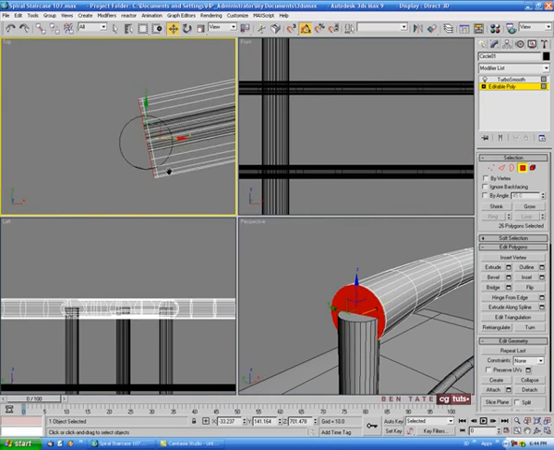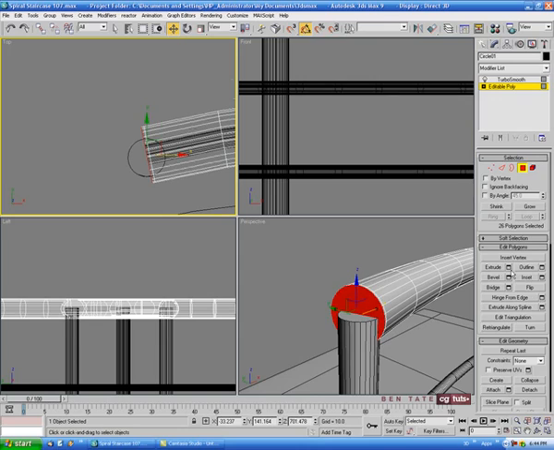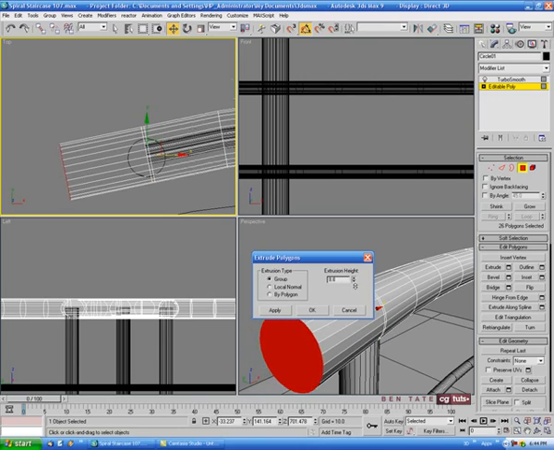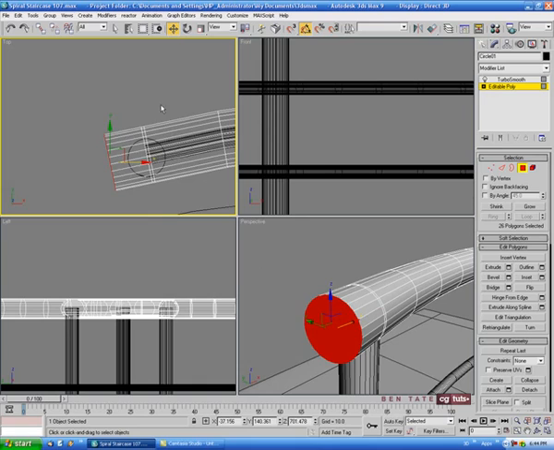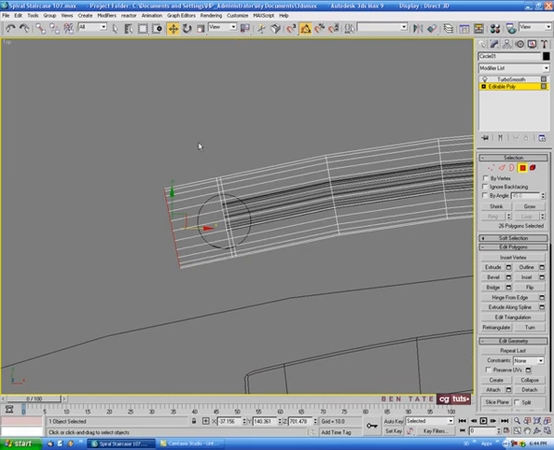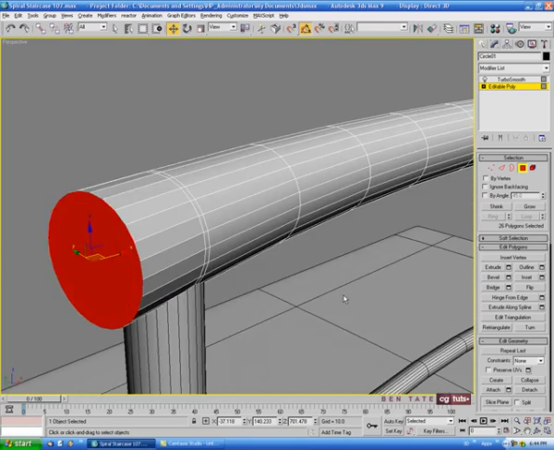Okay, and in the top view we'll just hit extrude, and we'll bring this down a bit. Let's do about 4 or so for that, and okay, and we'll just slightly move those down a bit, just like that.